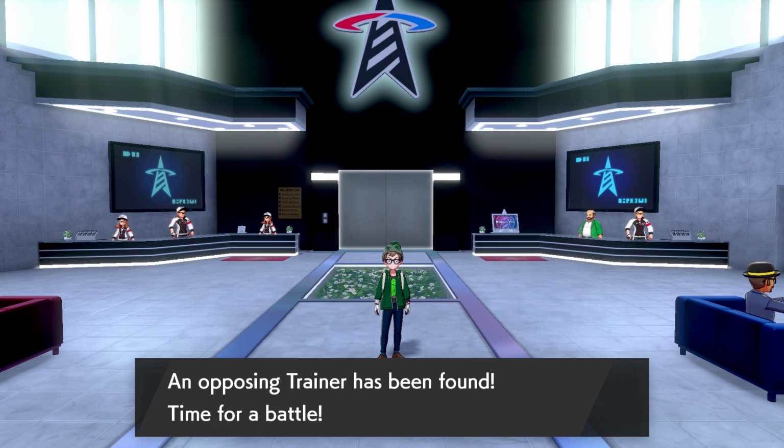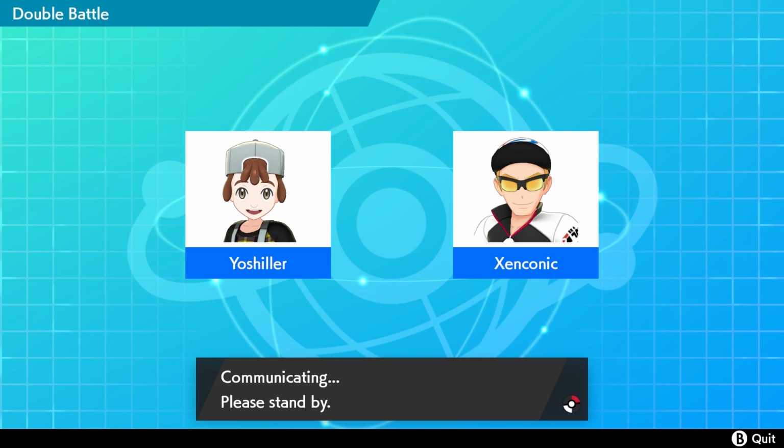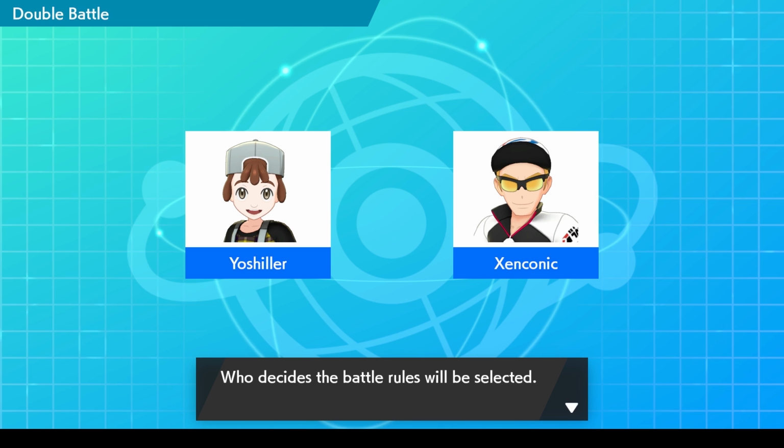Alright, we have found him. Hopefully this is him. I assume it's him. It is xenconic! Awesome! And then because we are on the left side of the screen, this match will take place on the arena that is on my trainer card.